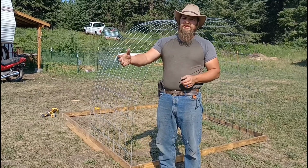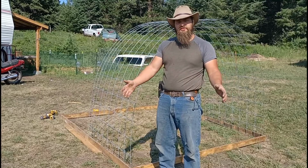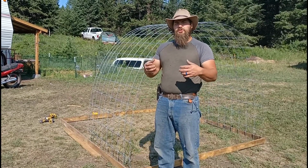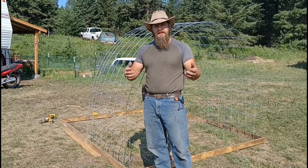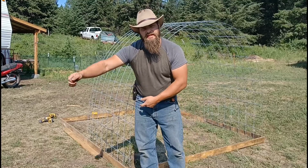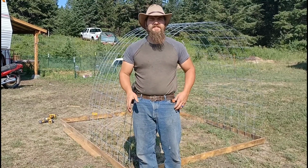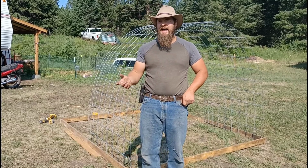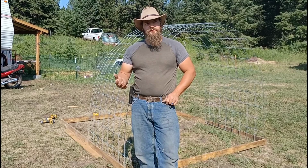The weight is not an issue with the Salatin hoop coop, none of that is, or the Salatin chicken tractor. But when I go to process a chicken, getting in there and getting the chickens out becomes a process. And I know some people cut a piece of plywood and use it to kind of shoo the chickens all into one corner, and then you can grab them efficiently out the door. And that's a good idea, but it's one more thing to buy and build. And with the price of plywood, I can think of a lot better purposes for plywood right now.